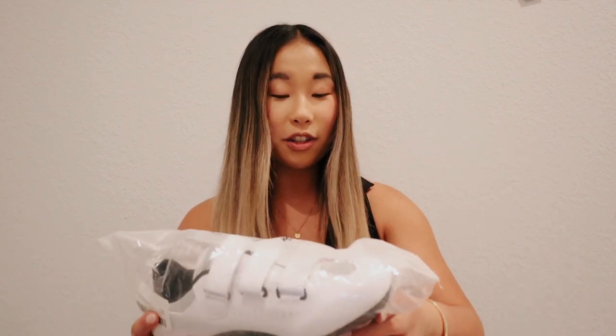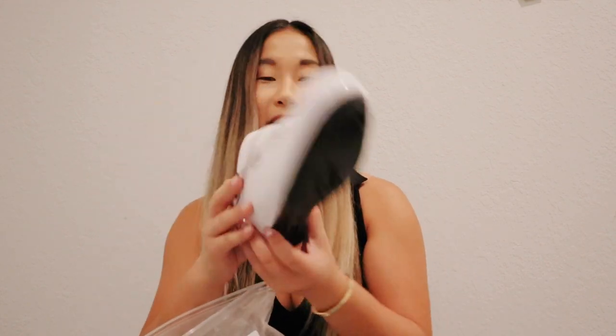Oh my gosh, these came with the clips. Shoot. Alright guys, I'm going to put these on eBay because now I don't think I need them because these came with the clips. Well, this is awkward. I thought I read somewhere where it didn't come with these. Okay, well, anyway, here's the shoes.